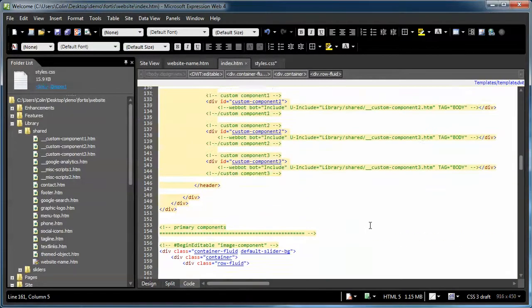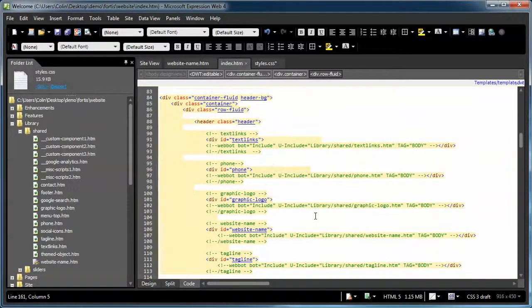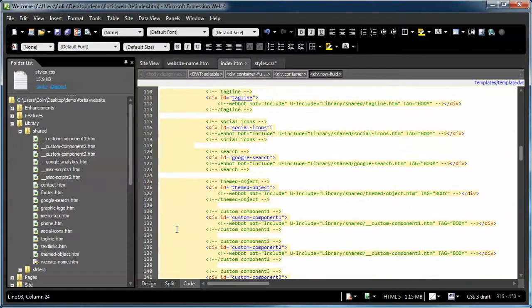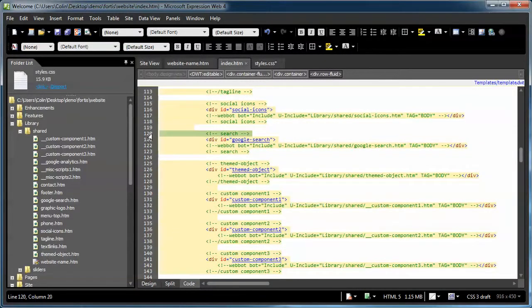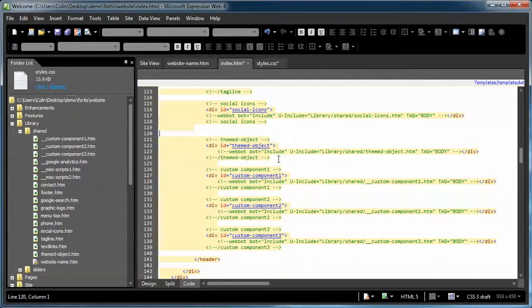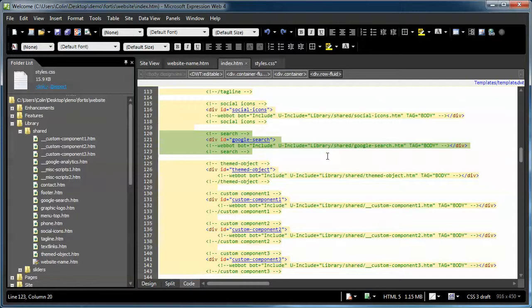Because everything is commented for you here, it makes complete sense when you start looking at it. We have commented every single shared library item with an opening and a closing comment tag, so you know where to start and you know where to end. So if you want to remove something, for example the Google search, you'd find the search tag, that's the opening comment tag, and that's the closing comment tag. You just select top and bottom, so the two comment tags are selected along with everything in between, and you'd hit delete and it's removed from the page just like so. And that's all you have to do to get rid of it from this one particular page. I'm just going to put that back in there.